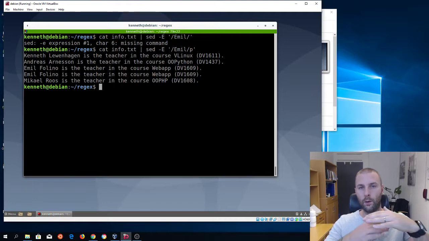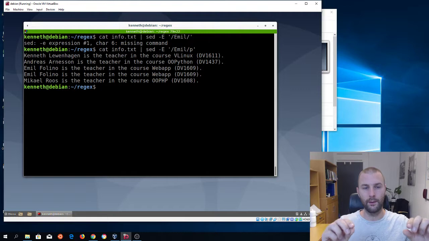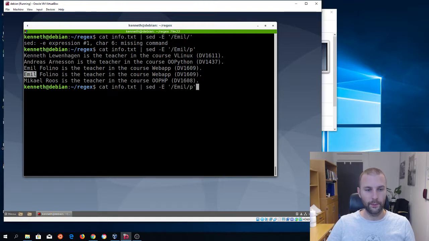And here I get all the rows, because sed processes line by line. So it's gonna print all the lines, except the one with the match, which gets printed twice. But I only want to print the matching line. So I add another option, -n. Now I only get the matching line.